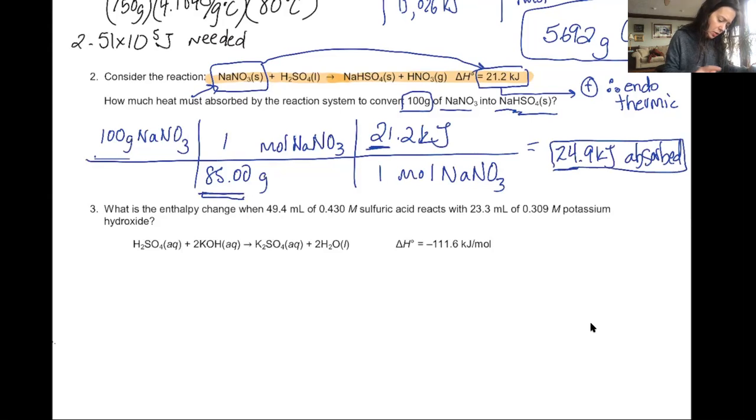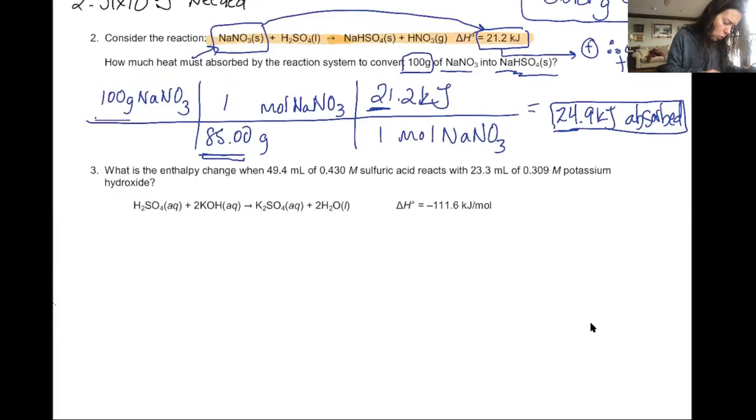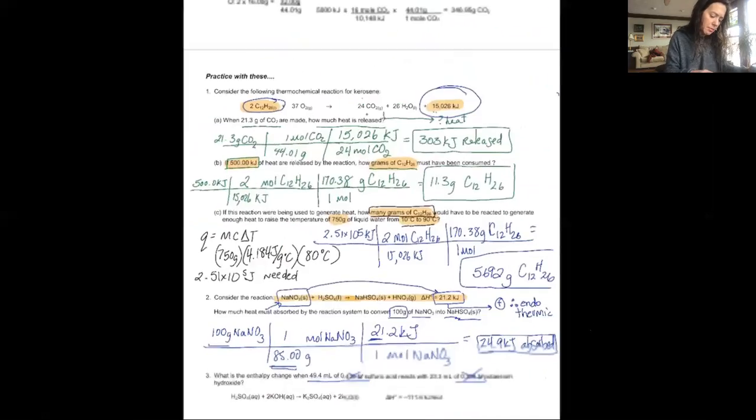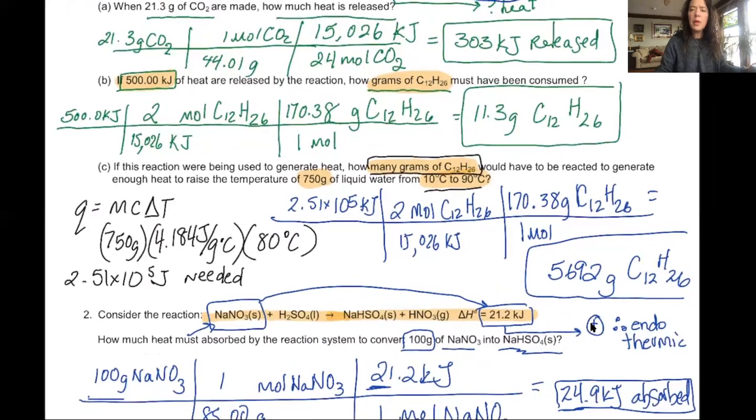All right. One more. What is the enthalpy change? We're not going to do this one because you guys don't know how to do these molarities yet. So we won't do that right now. Okay. I think you can, if you've got stoichiometry, it's just the enthalpy value literally becomes a stoichiometry participant, if that makes sense. Right on.